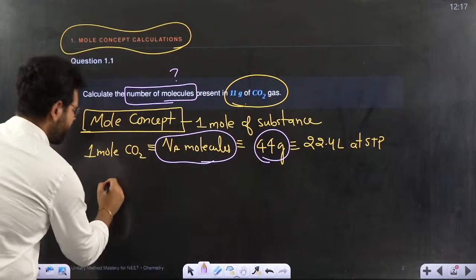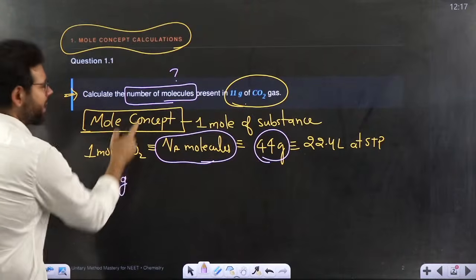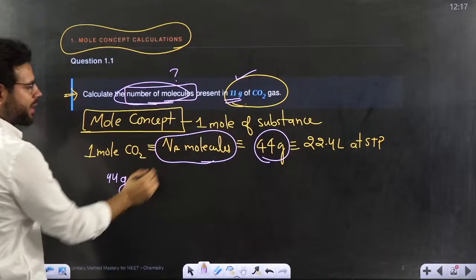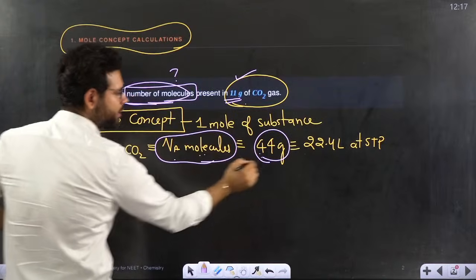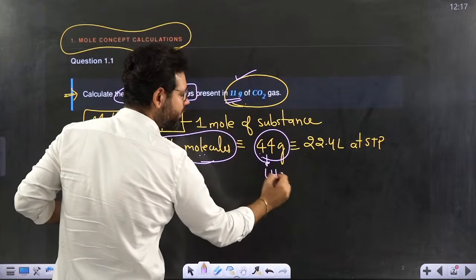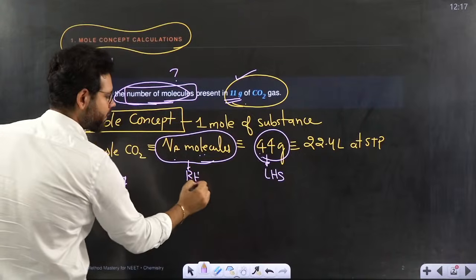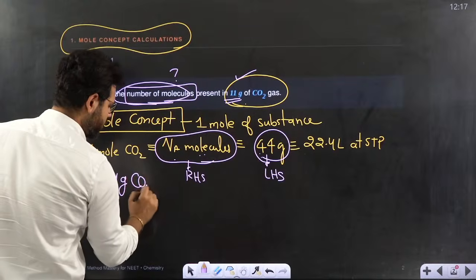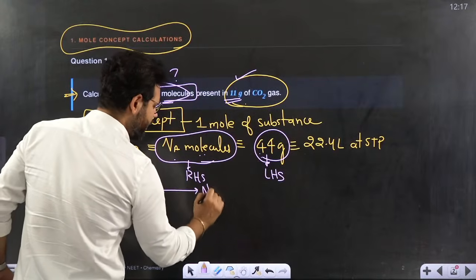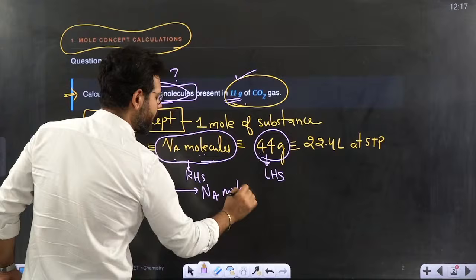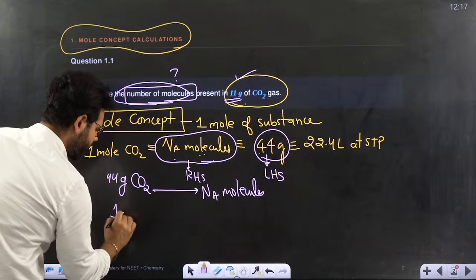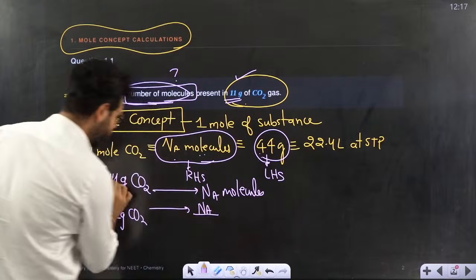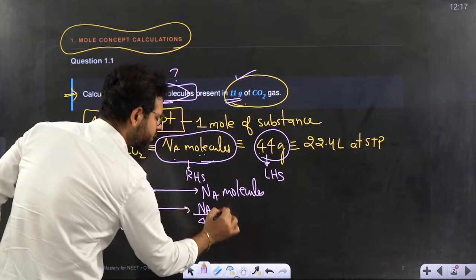So simply we'll say known quantity was mass. So I can say mass is known. Molecules are unknown. So I'm comparing these two things. This is known, so I'll keep it on left hand side. I will keep it on right hand side. 44 gram CO2 contain Avogadro molecules. Unit 1 gram CO2 contain Avogadro, this number will go down, Avogadro by 44 molecules.